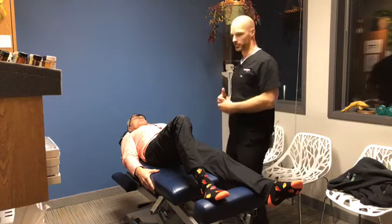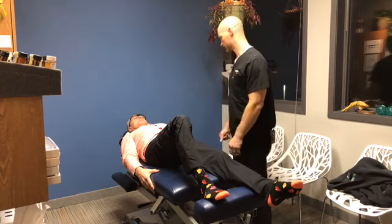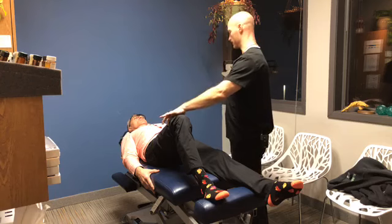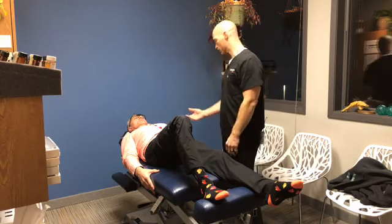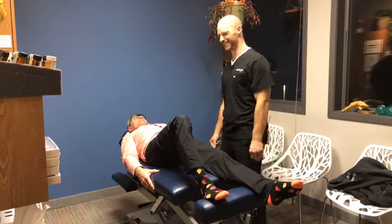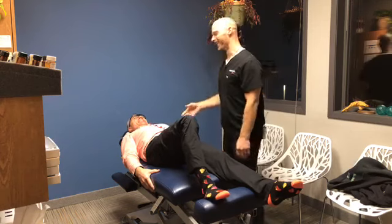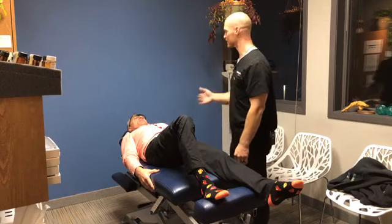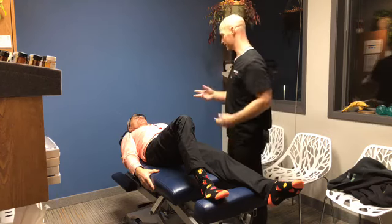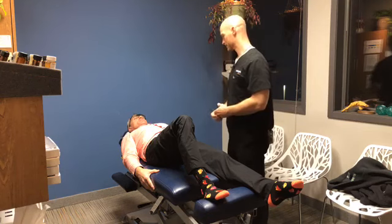So we come down to the simplest common denominator. We say we move bones, okay? Then I ask you, what else moves bones? Right? Don't think too hard about it. What else moves bones? What are these things? Muscles. Muscles, okay? Who does a better job? Chiropractors? Yeah, all right, I'll give you $5 later. No. No, your muscles do. But what tells your muscles what to do? Your brain. Exactly. So who's smarter in the end? The person on the outside or the person on the inside? I guess the person on the inside.